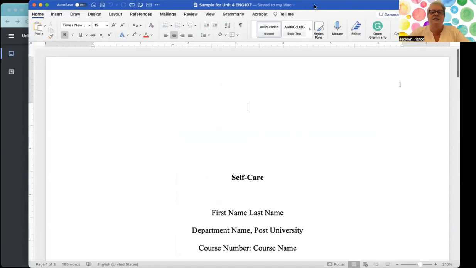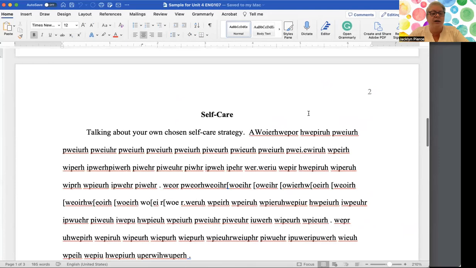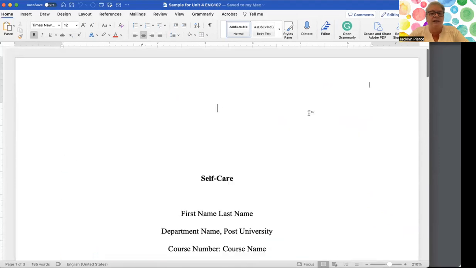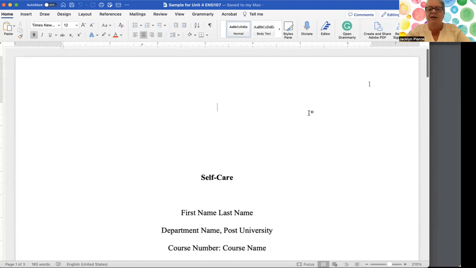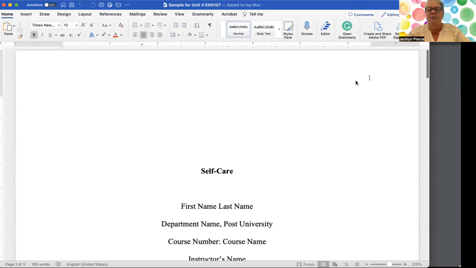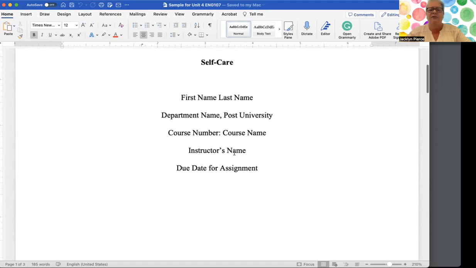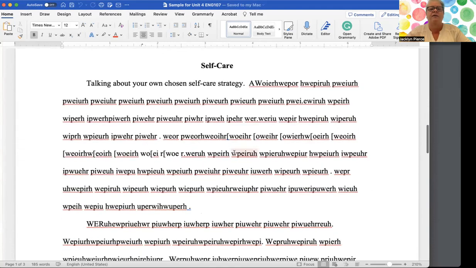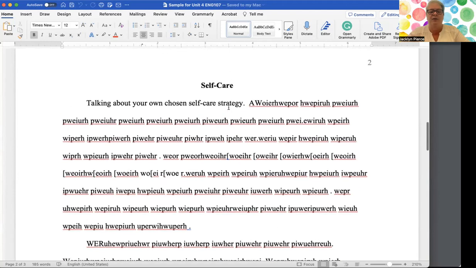So this is the self-care assignment. It's not written out. I did this live during the session, so it doesn't have real paragraphs, but it looks exactly like yours should look. It has a header with the page number, APA. It has the title page in APA. Has self-care. I would need to include my own name as a student, my department, the course number, the instructor's name, and the due date. I did not fill those in, but that's what goes in those spots. The title appears again at the top of page 2 for APA formatting.